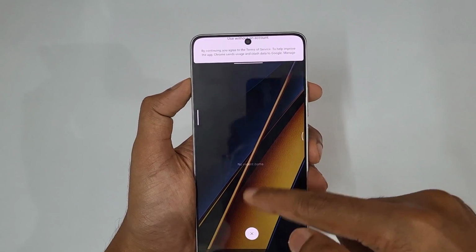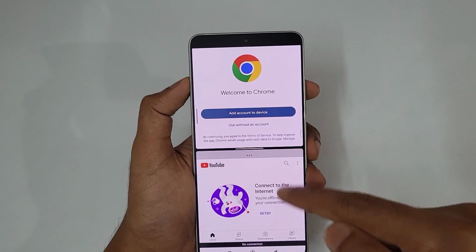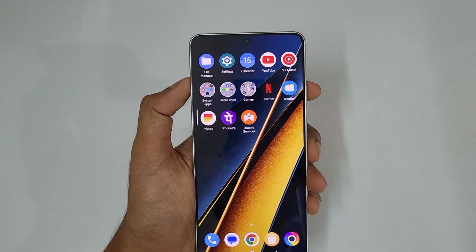And there is another way to turn on the split screen view, also by like this. Just tap over here and select the next. So it can only be selected from the recents. So let me turn on YouTube. Okay, now you can see it is opened in the split screen view.